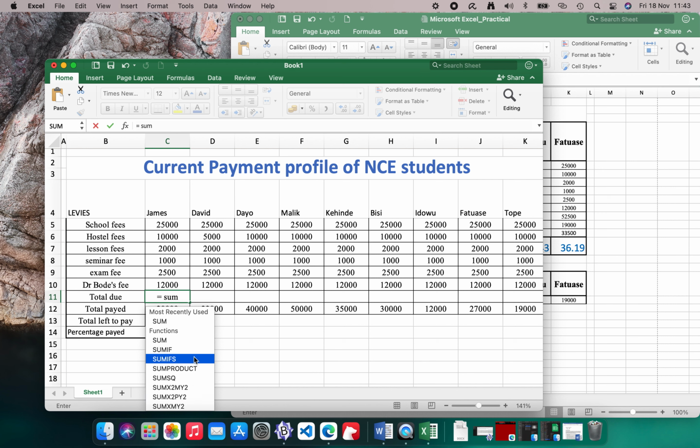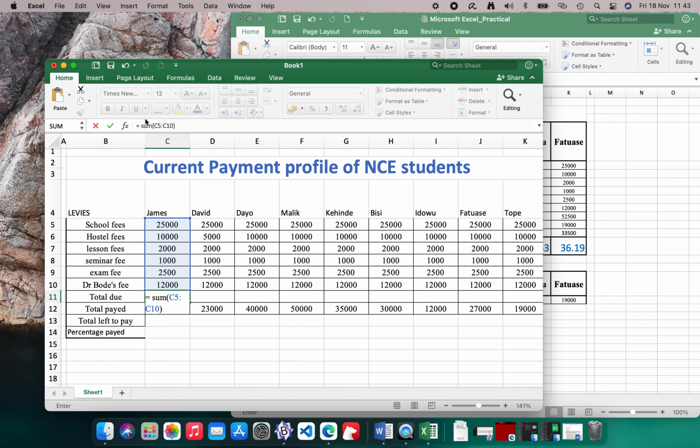We're only going to work with the basics. Sum, open bracket, and then you highlight everything from C5 to C10, and you close brackets.